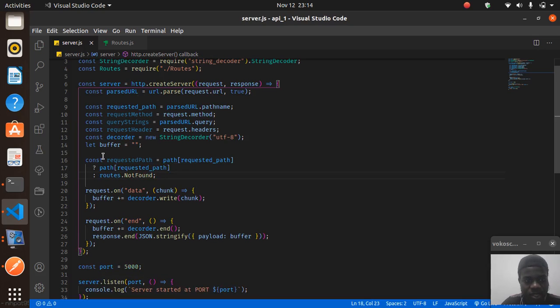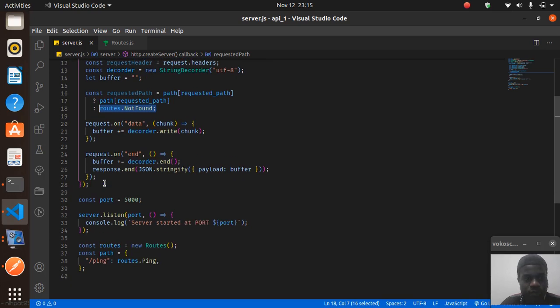I hope this makes sense. So what we did here is, if this route exists within our object, we want to make use of that route, and it will give back to us the function. Else we fall back to the not found, right? Now we come here to the request on end.